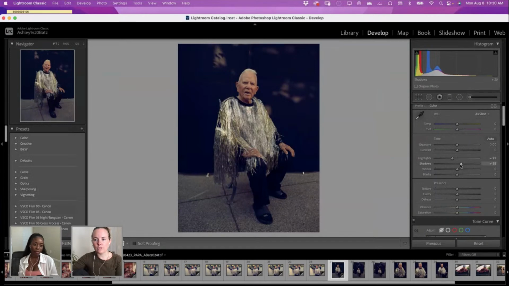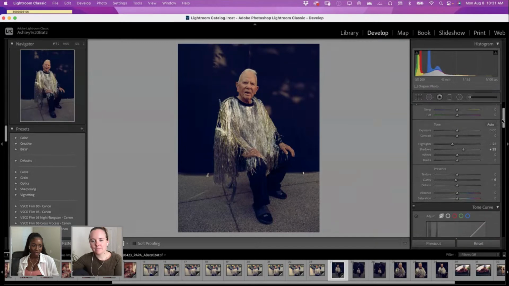And then we're going to pull the shadows, because as we know, a good film photo has some good pulled shadows. And as I'm doing it, you can see it's naturally wanting to go a bit more blue, which is awesome. I'm seeing it in real time. I know that Portra tends to have a blue undertone and a yellow highlight. Oh my God, it's already doing it. I love it. It's already naturally moving in that way.